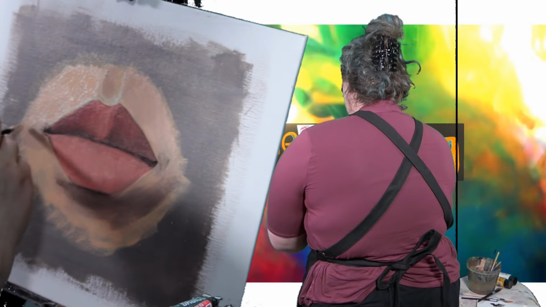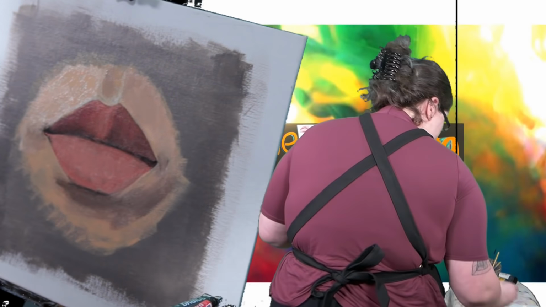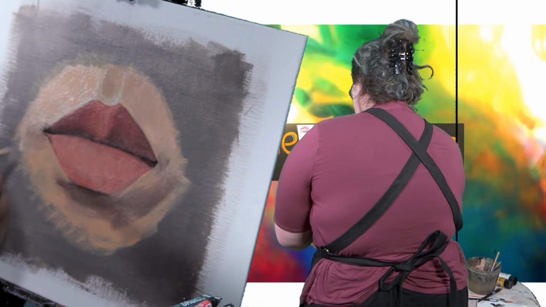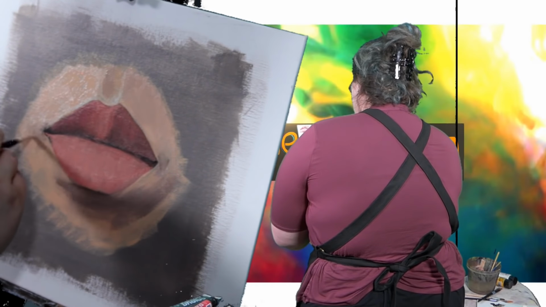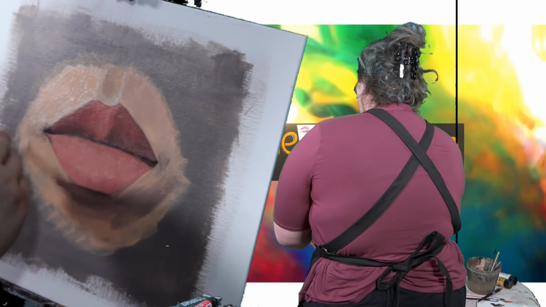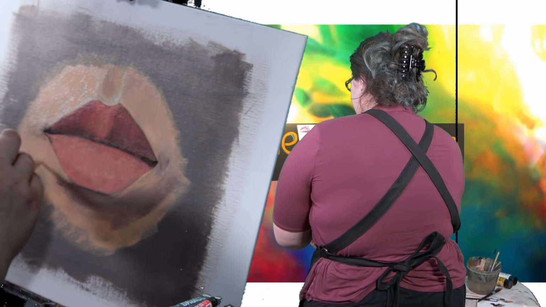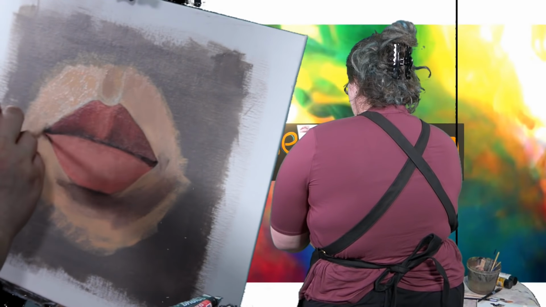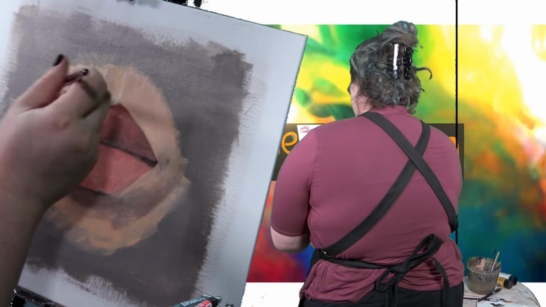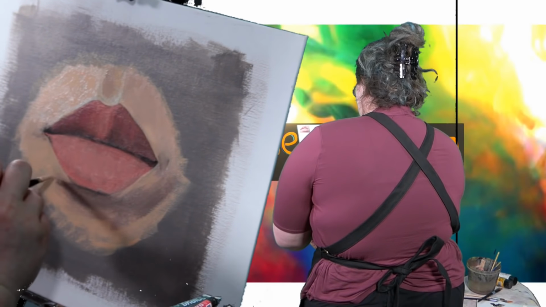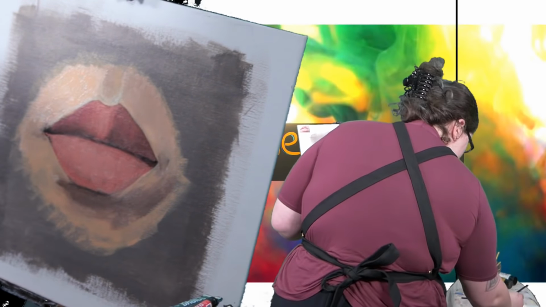So you see here, I'm coming back around and cleaning up certain areas, because I didn't even clean my brush. I've already got that brown umber on here. So I can come back around and smooth out certain areas where my shadows were a little bit too harsh.